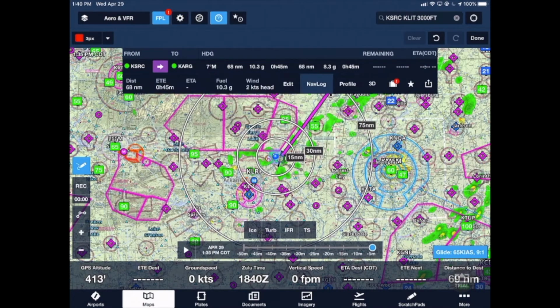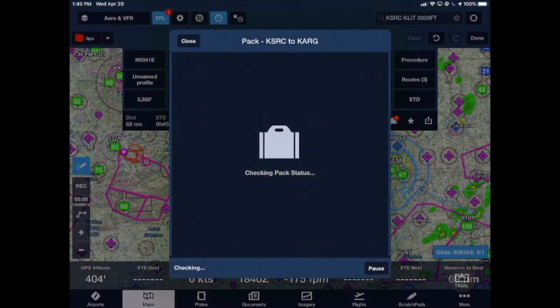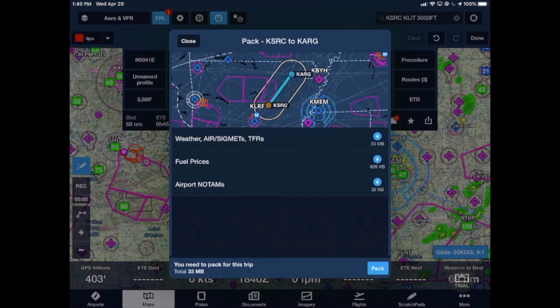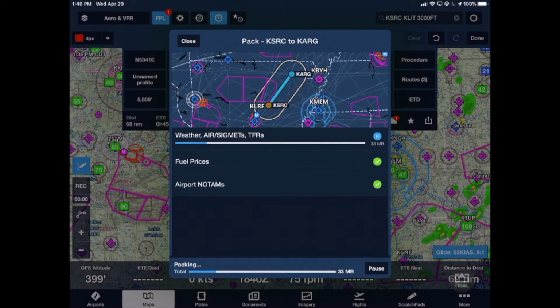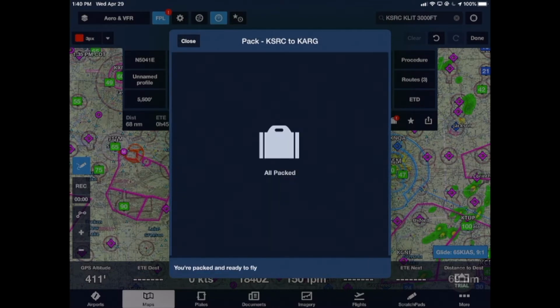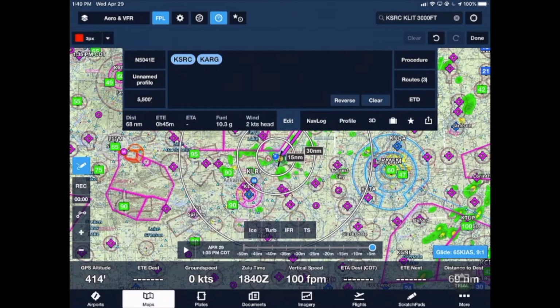Go back to navlog, edit, hit pack. It's 33 megabytes. Now that's all packed, close that pack up, and we start planning.